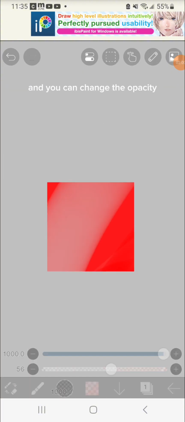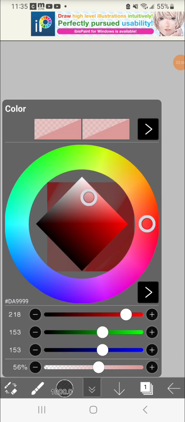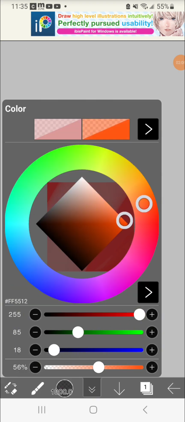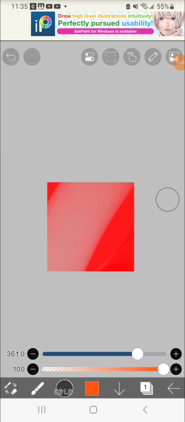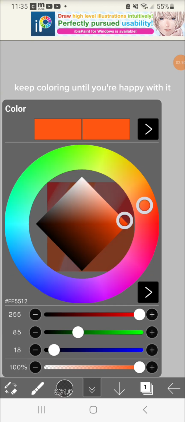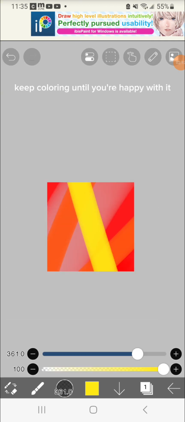And you can change the opacity. Keep coloring until you're happy with it.